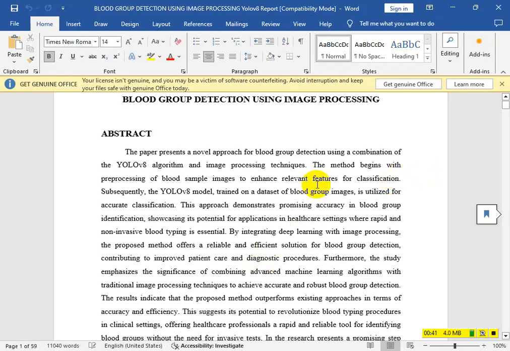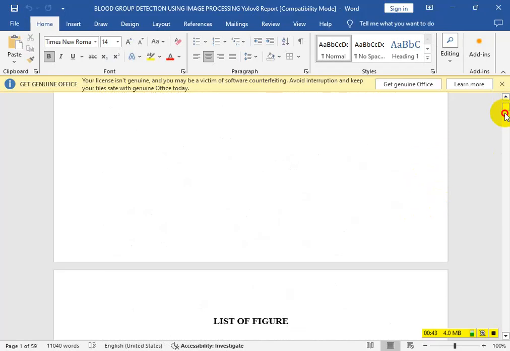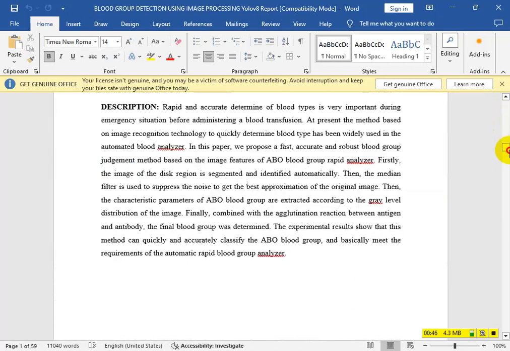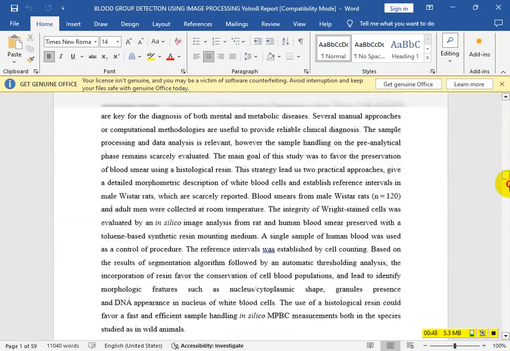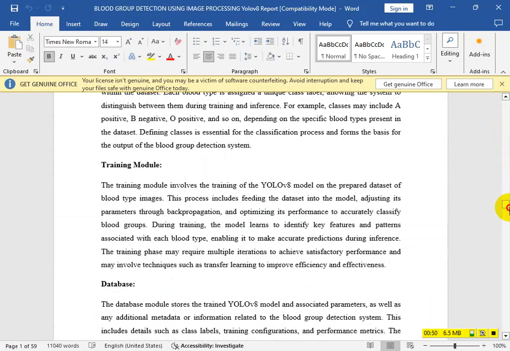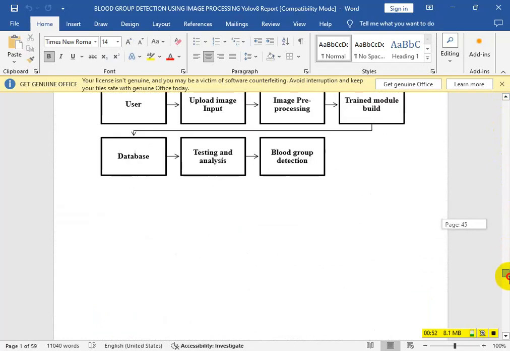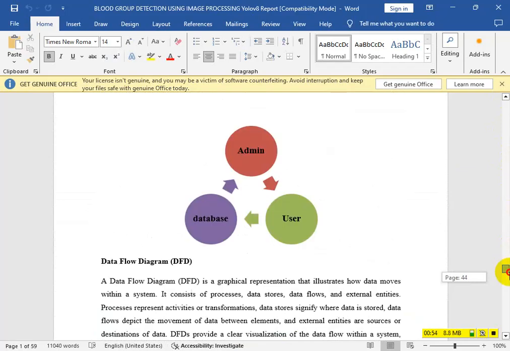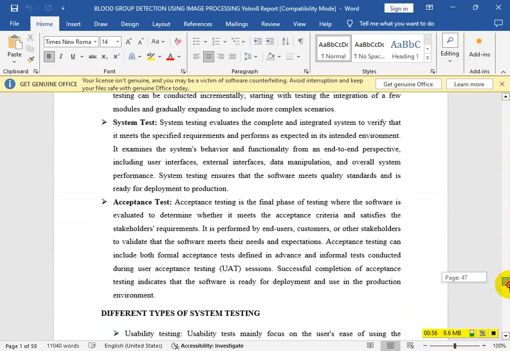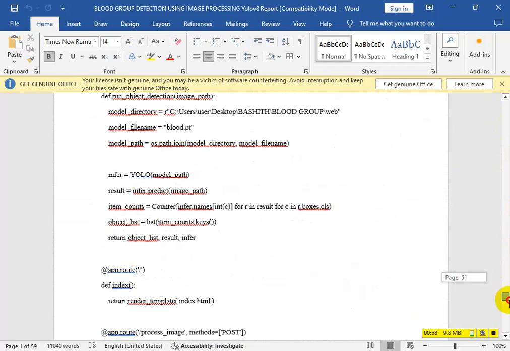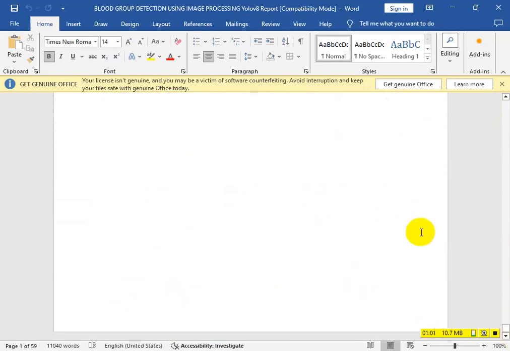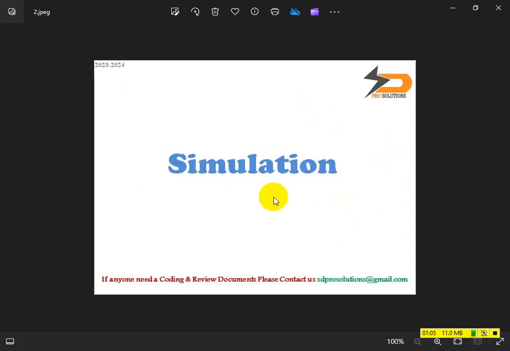And this is our project final result. Now we can run this project simulation.